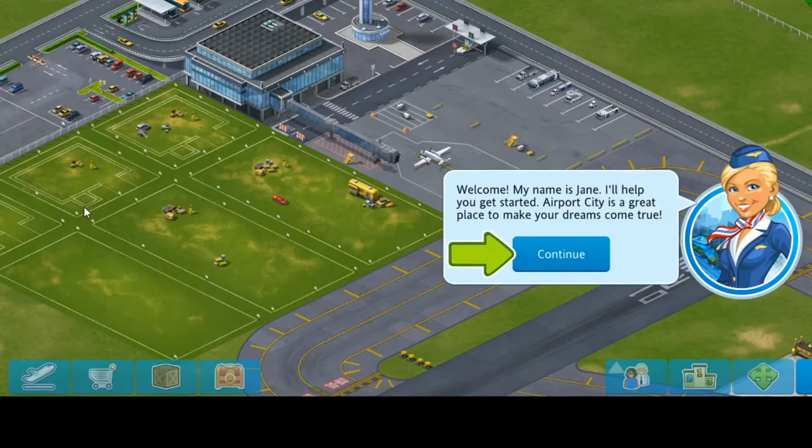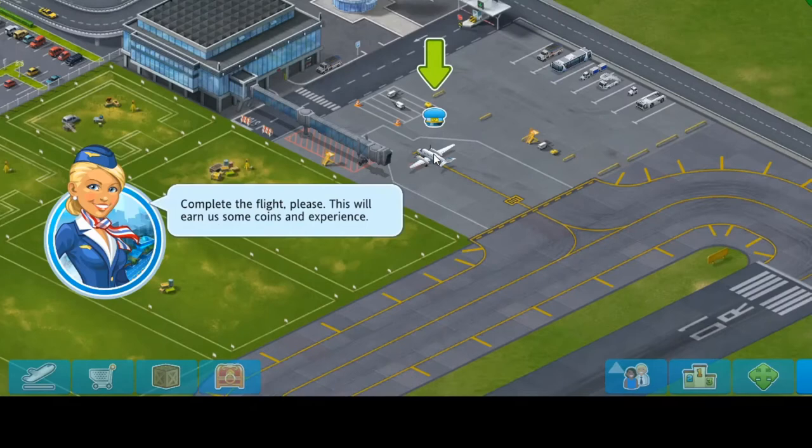Alright, welcome. My name is Jane. I'll help you get started. Airport City is a great place to make your dreams come true. Complete the flight, please. This will earn us some coins and experience.